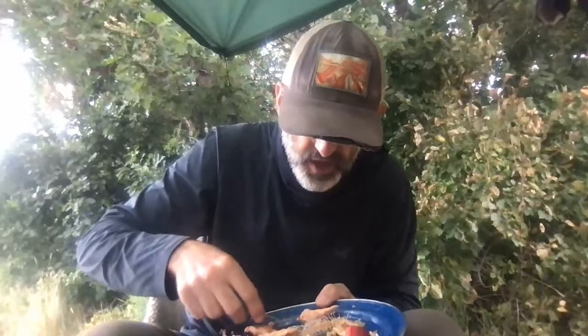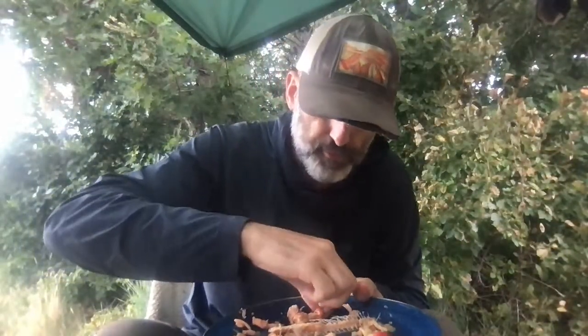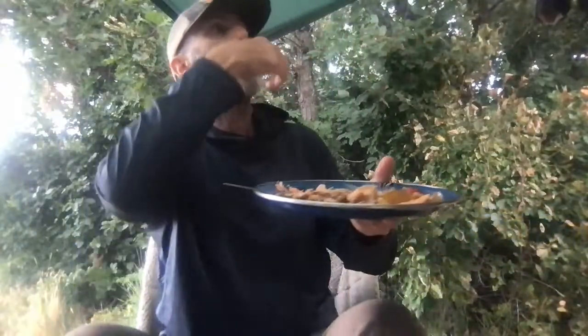All right, so the fish is pretty much done. Got a little bit more here. Let me finish this off real quick, and then I'm going to give a little bit to Sierra, and then I'm going to grab this ice cream and show you all. I found the best ice cream on planet Earth. I get it at Natural Grocers. There you go, sweetie. And let me go grab it real quick, and I'll show it to you. It is phenomenal. So hang on one second. I'll be back in less than a minute.